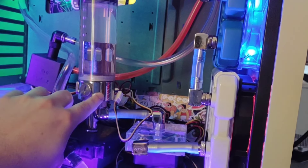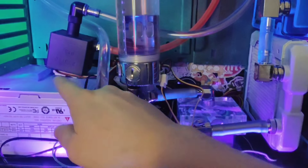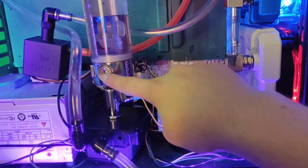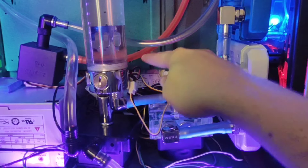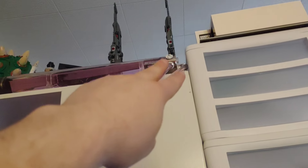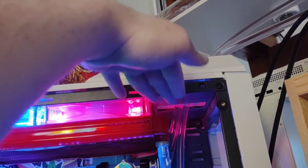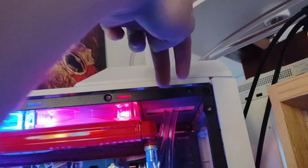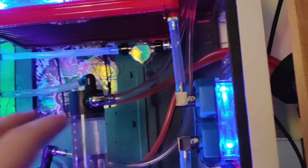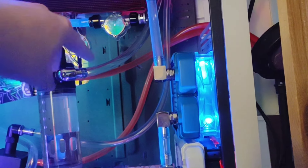Each reservoir will have the same tubing and the same silver-nickel bottom piece, and each one will be above a Phobia pump. I'll just take one and go straight into this pump, and the other one will go straight into the other pump. Then there'll be two tubes coming from our main reservoir up here — the final build will have a pass-through at the top so I can just connect and unplug those tubes. The two tubes will come down, one into each reservoir, so they each have their own feed.